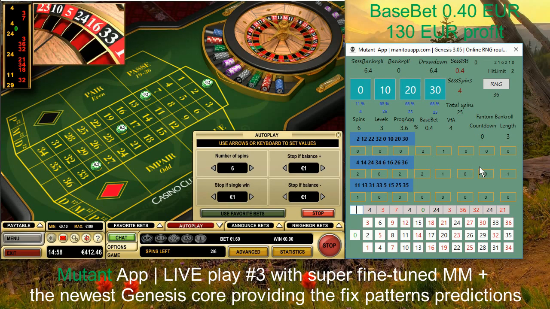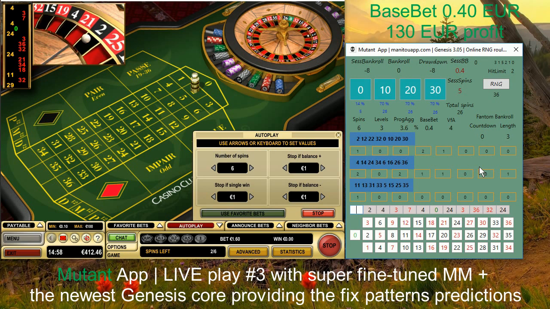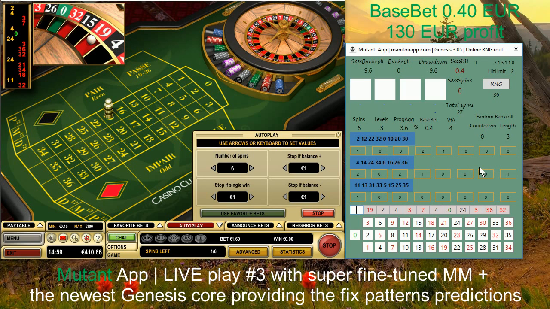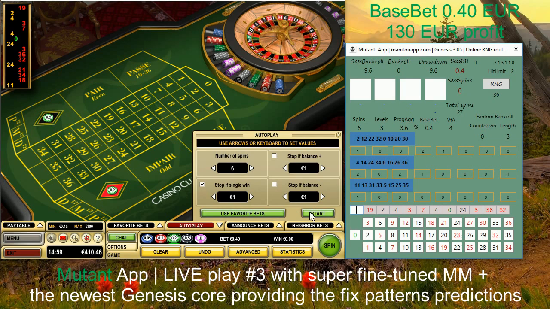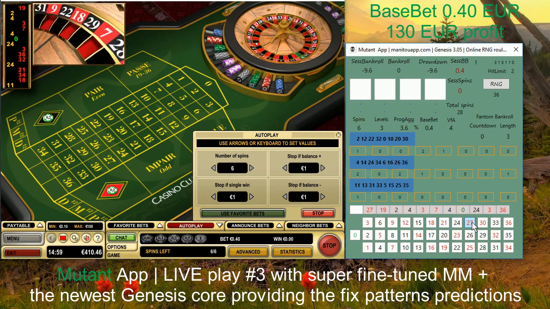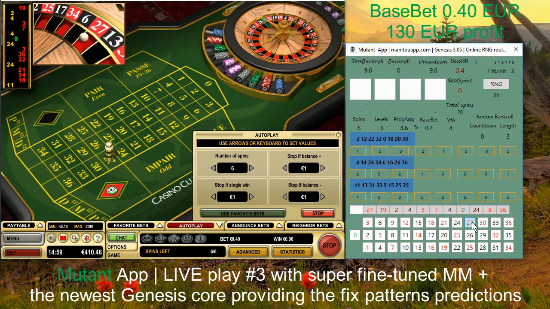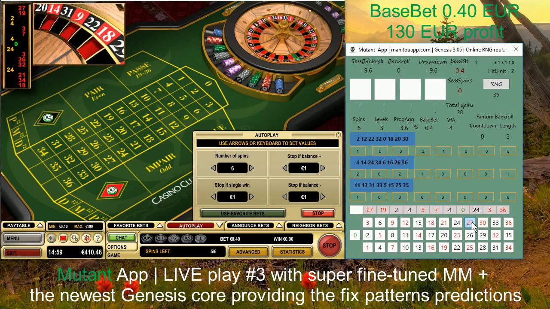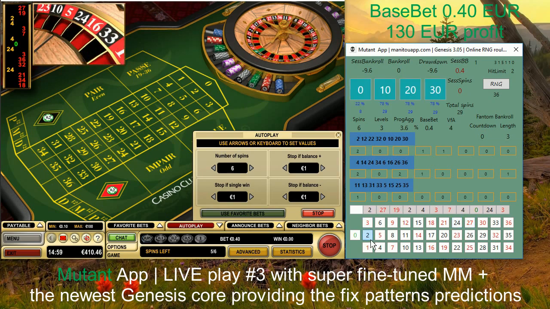In the previous one, I was using a basic base bet of 20 cents, and I created a nice risk ratio of 9-0 and okay, €20 profit, which is not so high, but it was achieved very smoothly. For this session, I'm using settings spin 6, levels 3, variance from average 4 and length 3 regarding phantom bankroll. It's also important to mention that the hit limit is set to 2. So this is my setting for this session.